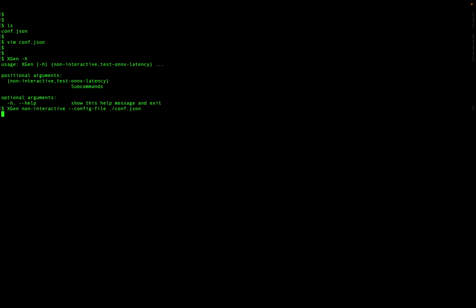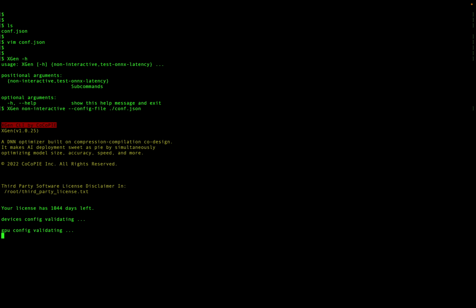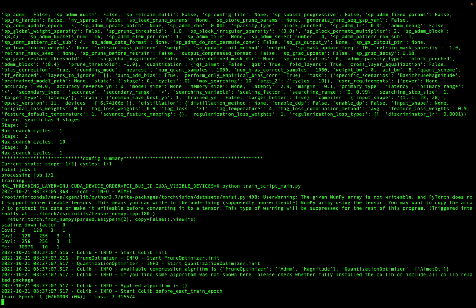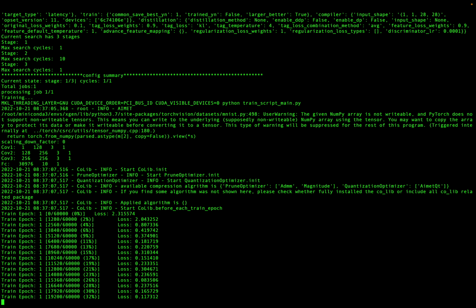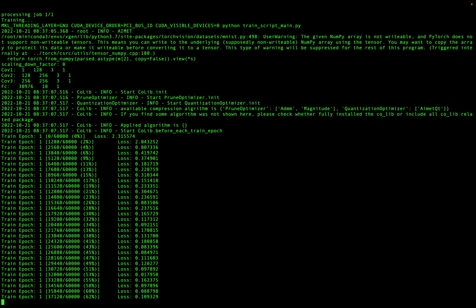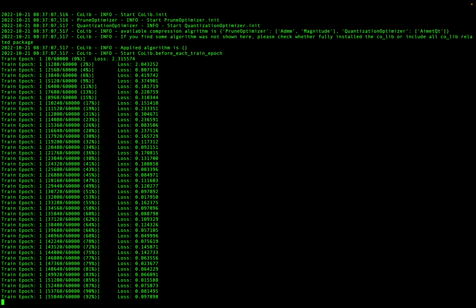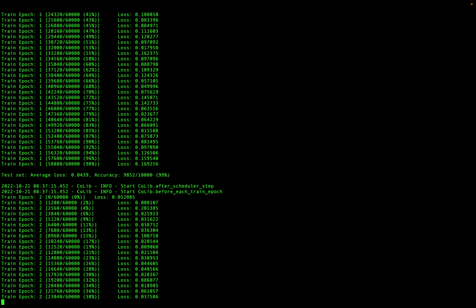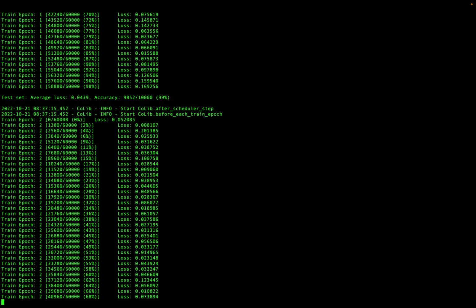Now let's start it. Now you can see Exchange is starting. Everything you can see here is exactly the same as you see in the interactive mode. We just need to wait for the result.